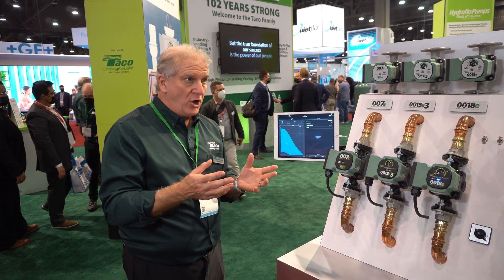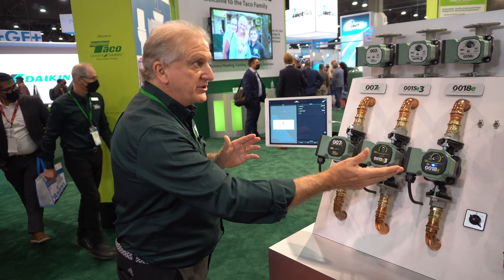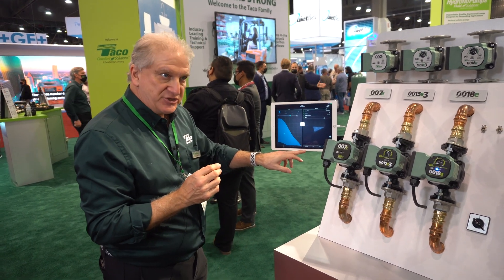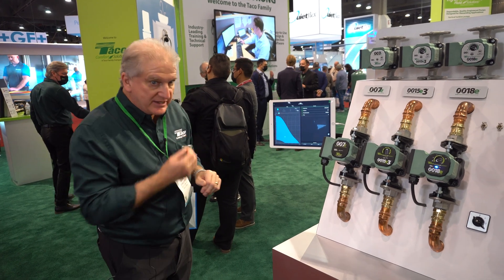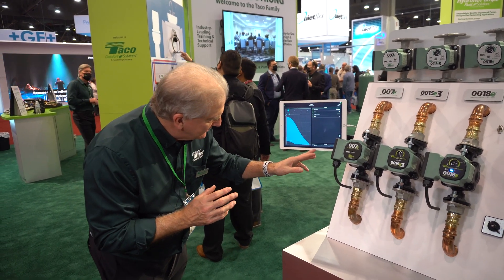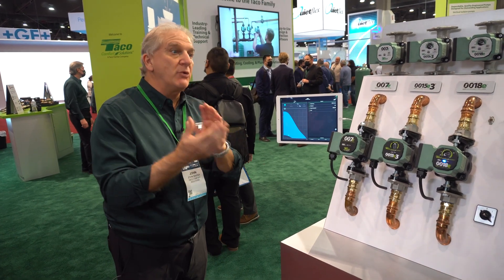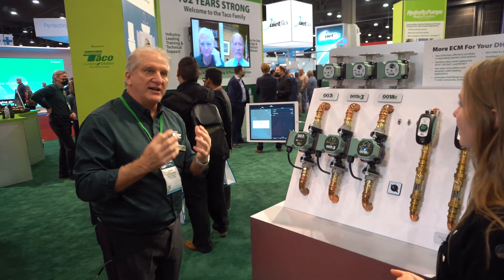What makes this cool is for a domestic hot water application — say I have a half-inch return line. By code the maximum flow I can have there is 1.6 GPM. With the 0018E stainless steel in the app I can slow this thing down until I read 1.6 GPM or less, and I've set it up so we won't have an issue. Just turn it down until we see what flow rate we come up with. It's going down — it takes a couple seconds to find where it is. We can keep moving it slower and slower until we get into that level, so we know we protect the pipes. The kryptonite for any pipe is high-velocity, highly chlorinated hot water moving continuously through it — that'll kill any pipe. This takes that velocity issue out of the equation.